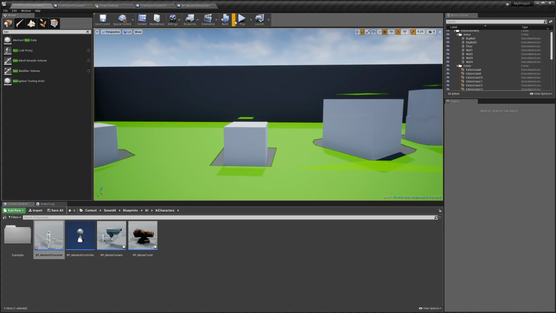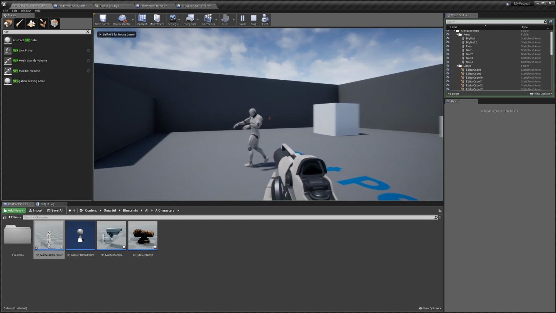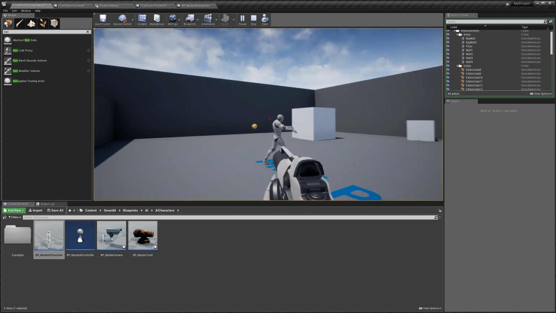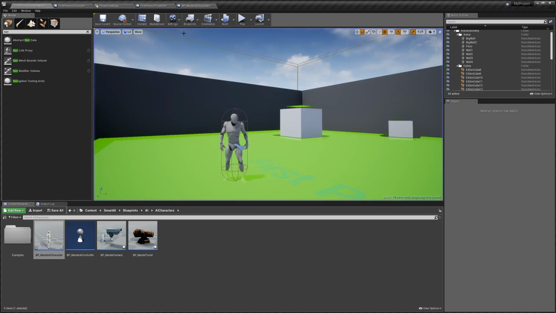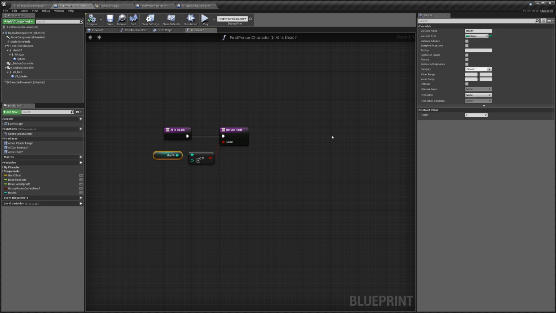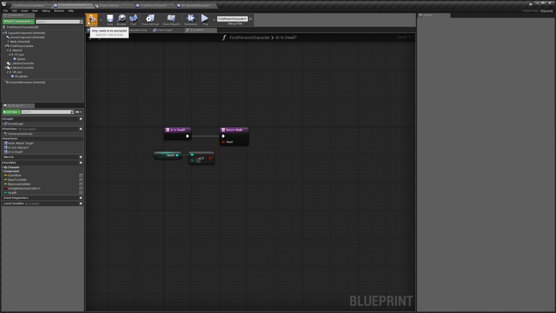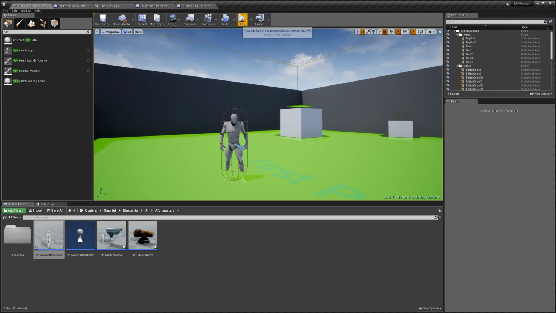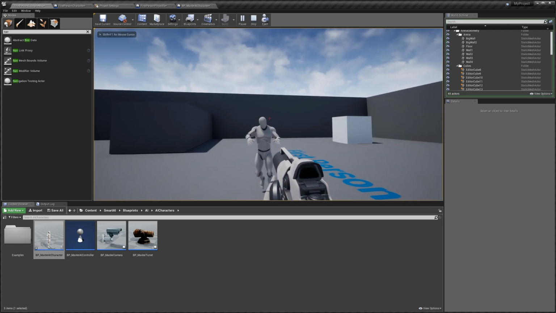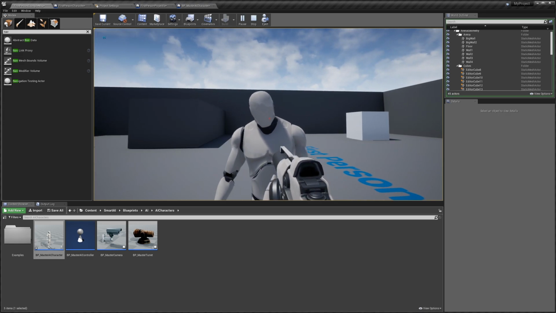So we can test this out quickly by hitting play. And I'm going to attack my zombie. Oh, one thing we do need to do is go back to our player character, and our health is currently 0. So our AI thinks that our player is dead. So I'm just going to set this to 100, like that. You can hit play. And now he's attacking us again because he considers us alive. So we're just going to stand here. You can see he's doing damage to us now.